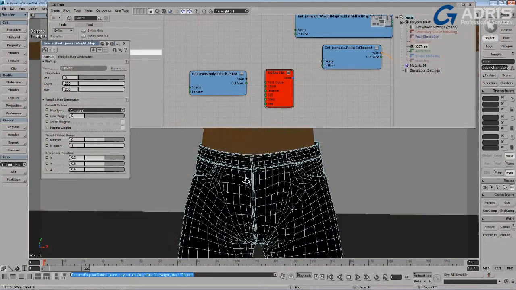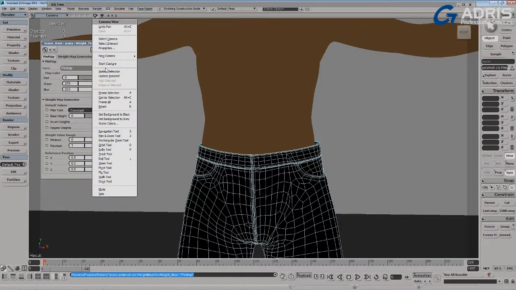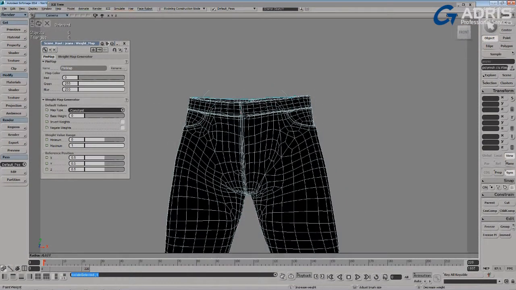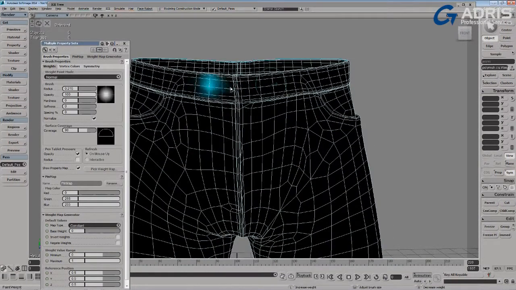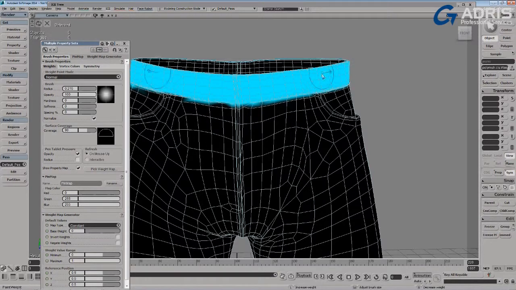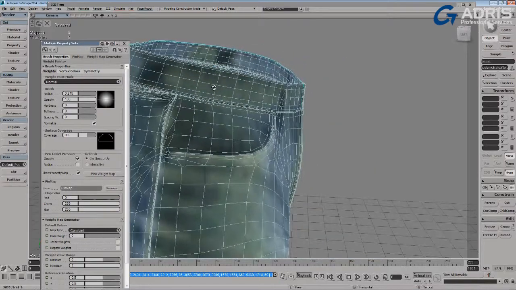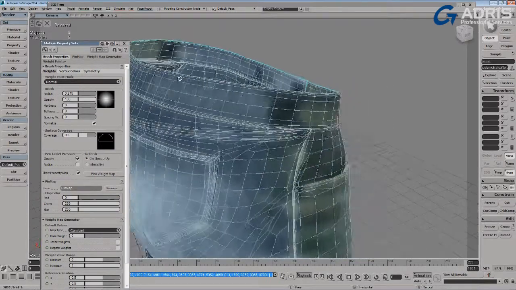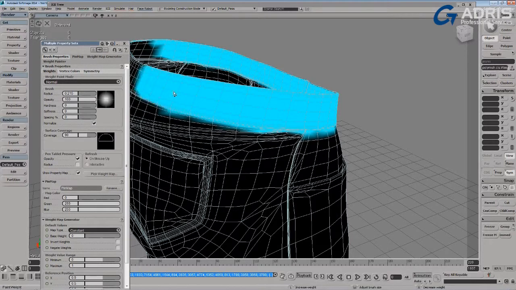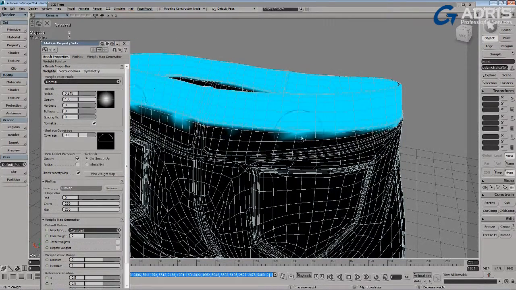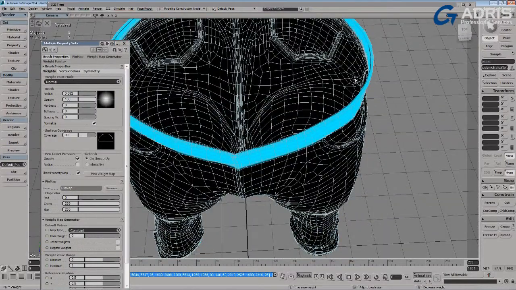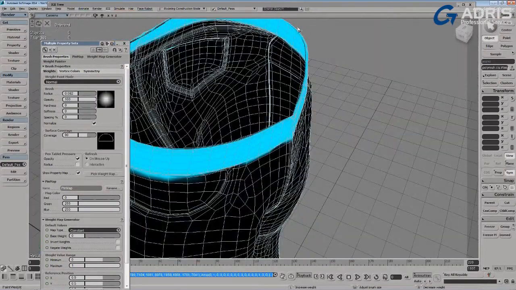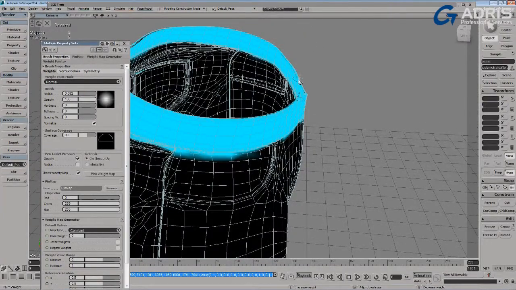So let's just turn on the symmetry brush. Once again, I like to go and isolate my selection for this. Make sure my brush opacity is up at 100%, which it is. And again, I need to make sure that I am touching all the areas along this belt line, so none of it gets left behind, as you could see in my earlier example. So I need to make sure that along the top of the jeans that I am incorporating those points. I'll get rid of that. That looks good there. So just along the top, there's a couple little areas around the belt line that are just a little bit tricky to grab.